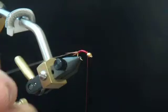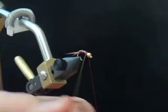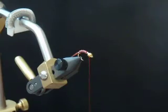Now, up until this point, we've been wrapping all of our materials away from us. Now we're going to come in with the wire, and we're going to do a reverse rib here. That's what we call this, and we wrap the wire back towards us. And this is a pretty open wrap that we're doing here on this. Try to space it fairly evenly. That's just an aesthetic thing. It doesn't really matter for the fish. But then what I like to do here is come in and make your wraps of this wire right up to the bead. And we're simply going to wiggle that wire right off. No need to trim that, ruin scissors, or do anything.